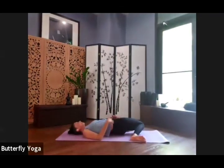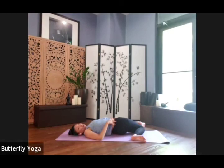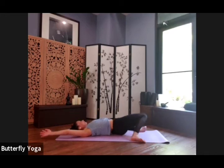So again, you can stay here if you're feeling enough here, or you can take that left foot, if you're on the left side, over top of the knee. Guide that whole side down. You can feel that stretch go all the way up to your waistline. You can stretch the arms up again here if it feels good. Big full breaths. And then releasing that foot and leg again there.